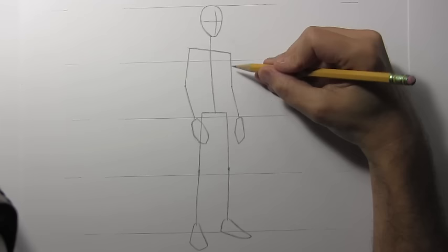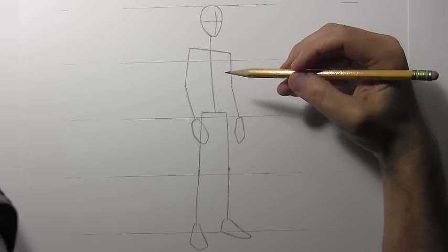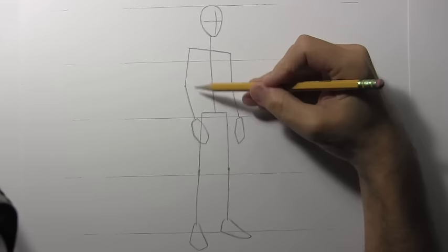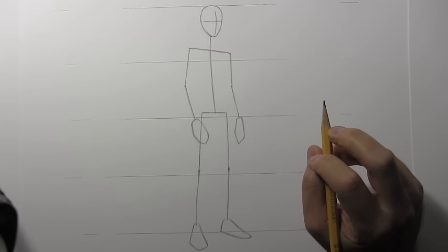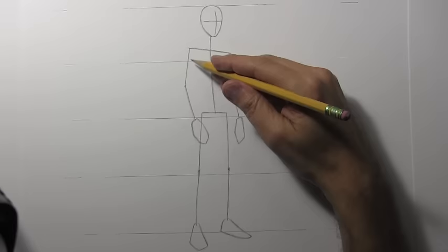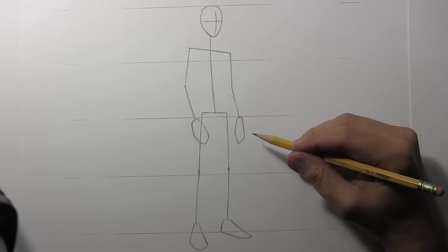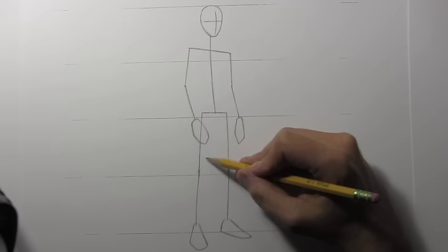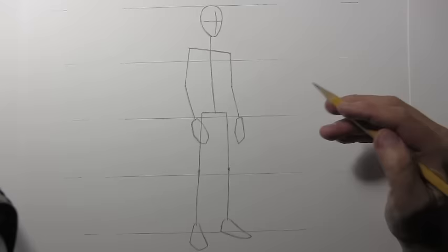I've put a little bend in the elbow — when someone's standing and their arms are hanging down, there's very often just a little bend at the elbow. The top of the wrist and hand is coming in right around that midway point, so if the character has at least one arm hanging straight down, that can help you figure out where to start the hand. The tips of the fingers, if lightly curled down, will come right in around mid-thigh.